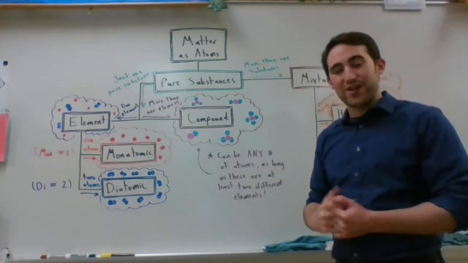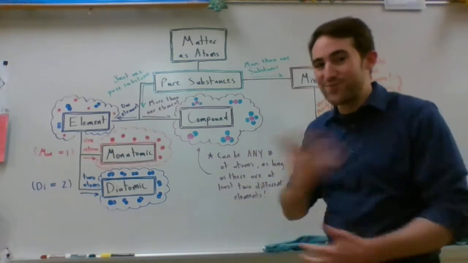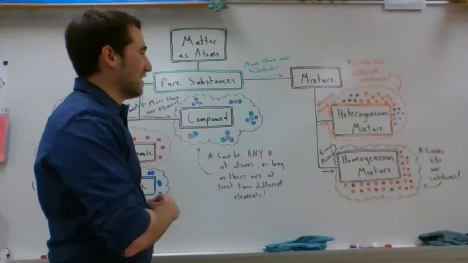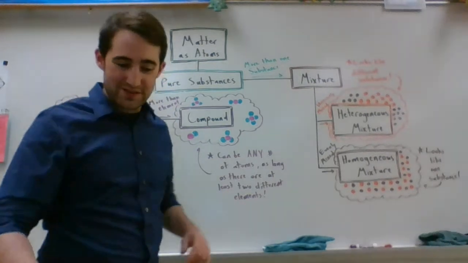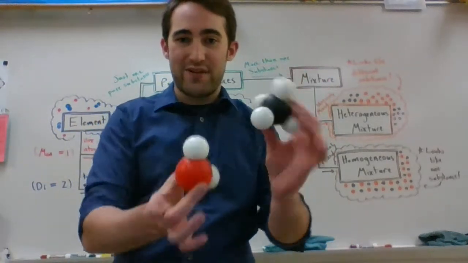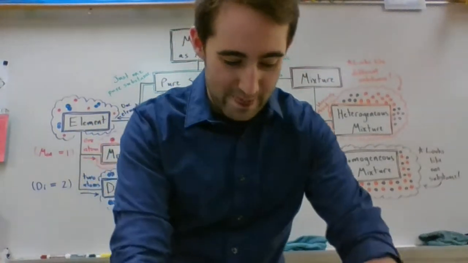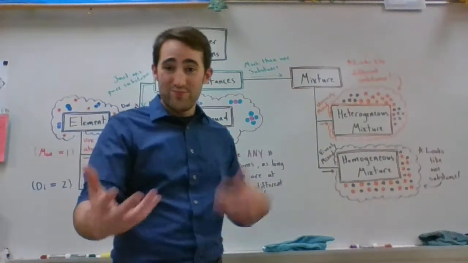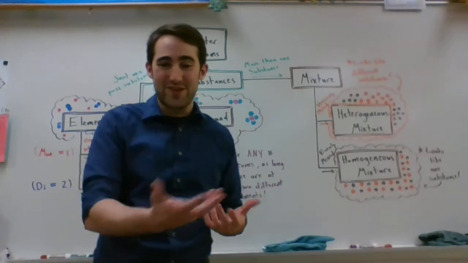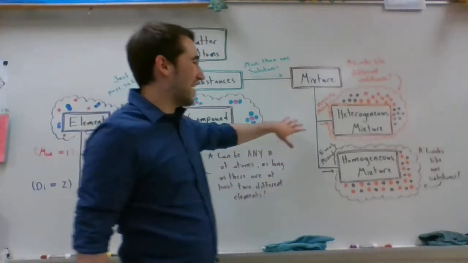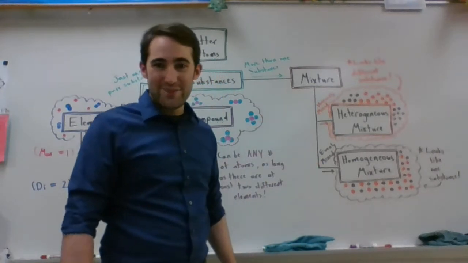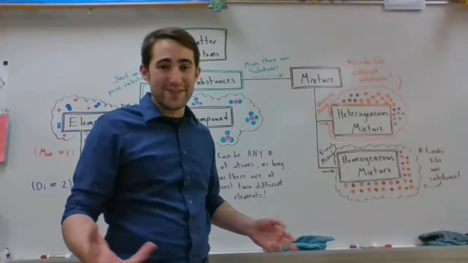Now, we can also take pure substances and start to mix them together into mixtures. If we have more than one pure substance, like one of these guys and one of these guys floating around together, we can make a mixture. Typically we need more than just 2 pieces of a pure substance next to each other to make a mixture, because we like to categorize them as either a heterogeneous mixture or a homogeneous mixture. To best figure these out, we need to see a lot of these.